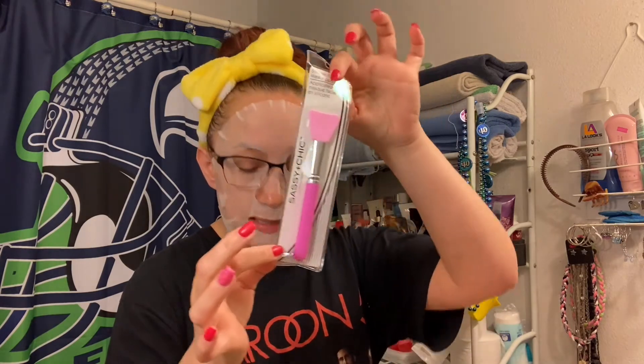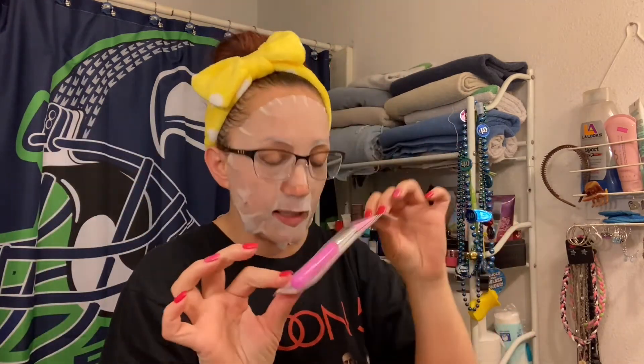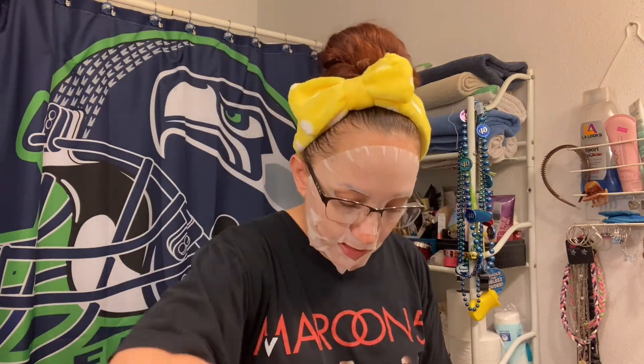And this is a silicone facial mask applicator — oh this is so cool, I've been wanting to get one of these! Thank you so much Becky, because that way you don't have to dig your finger into anything. You can use this for your skincare too so you don't dig your finger in there — you can just use the scoopy scoopy thing.